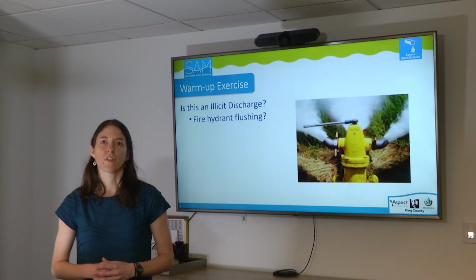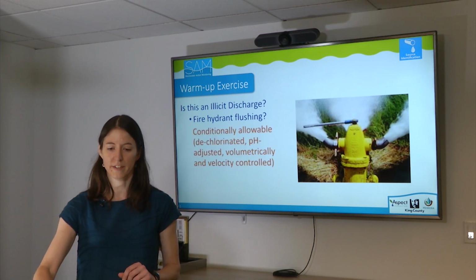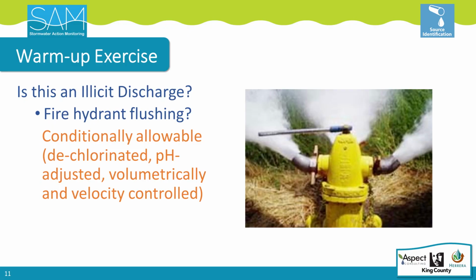What about fire hydrant flushing? Do you think that's illicit or not? So this is an interesting one. This is one that's on our conditionally allowable list. So if you were just flushing a fire hydrant and you weren't doing anything with that water, that would be considered an illicit discharge. But if you're dechlorinating it to less than 0.1 parts per million, if you're pH adjusting it if necessary and controlling the volume and velocity, then it's not considered an illicit discharge.